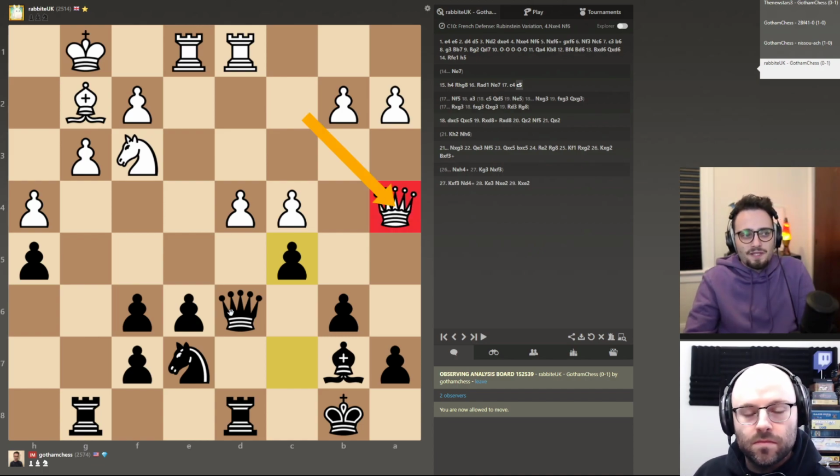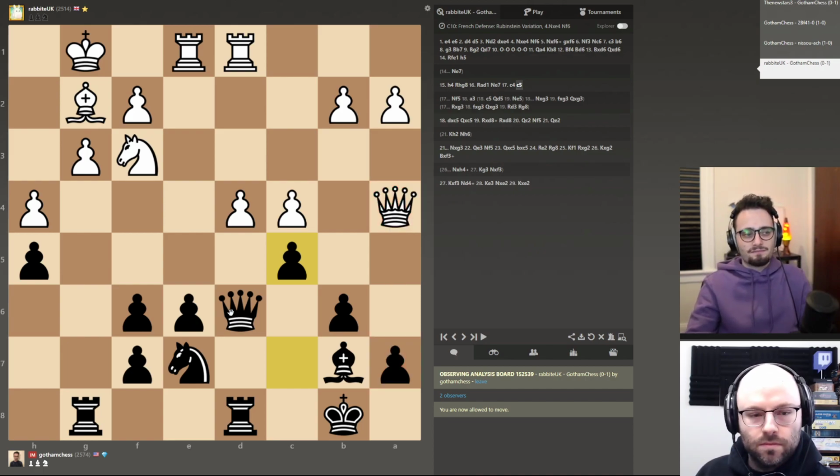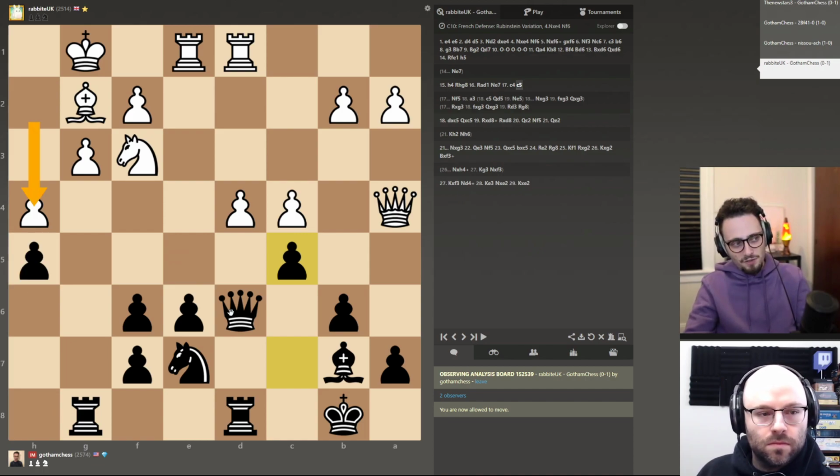But I mean, again, the queen's not in the game. The queen went out to a4 to hit a7, and it's been completely neutralized. But black, meanwhile, is transferring the knight over and playing here with a combination of pawn, weakening the structure with the pawn, and then there you go. Trying to create some attacking possibilities.